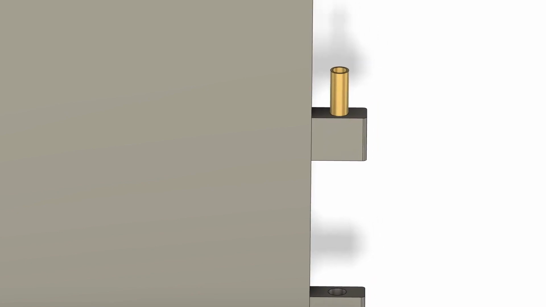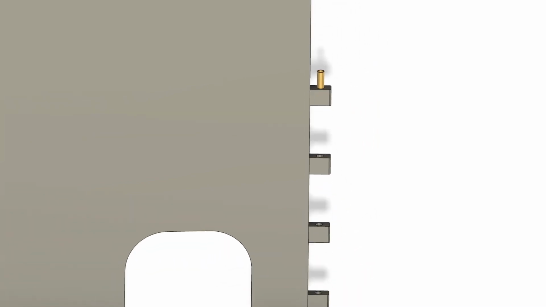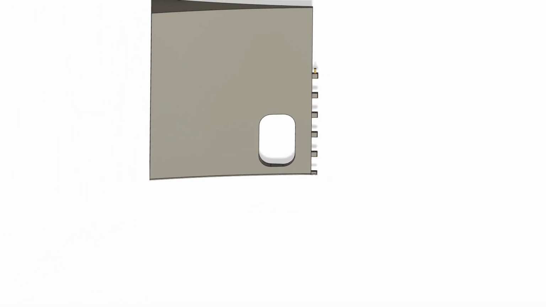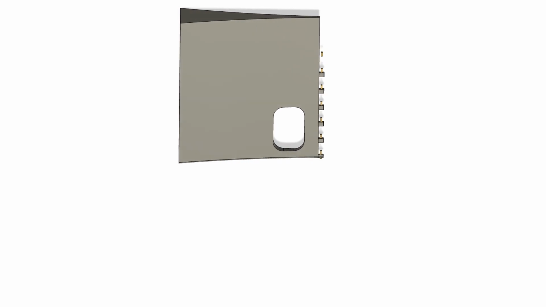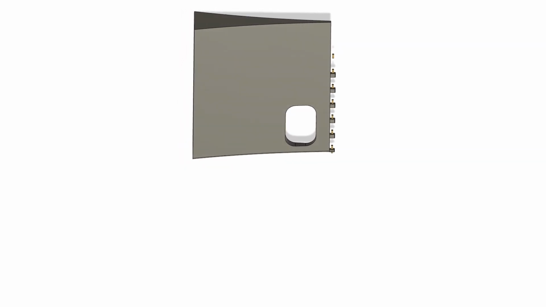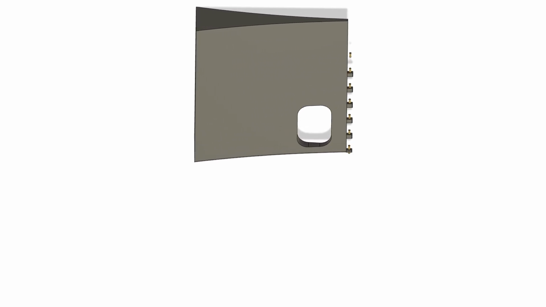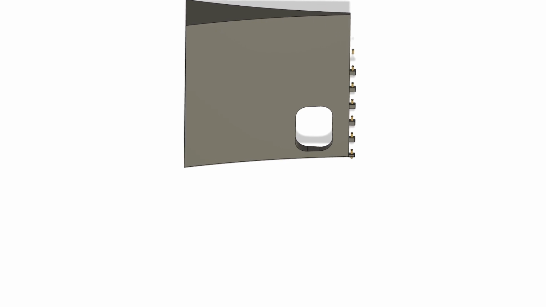But this idea revolves around me drilling out 0.8mm holes in all of the brackets on the hull side and all of the brackets on the rudder side. Then what I'm going to do is insert bushings into all of these holes. These bushings are going to be made of brass. It's going to have an outside diameter of 0.8 of a mil and an inside diameter of 0.6 of a mil. So like I say, these are going to be on all of the brackets on the rudder and all of the brackets on the hull side.